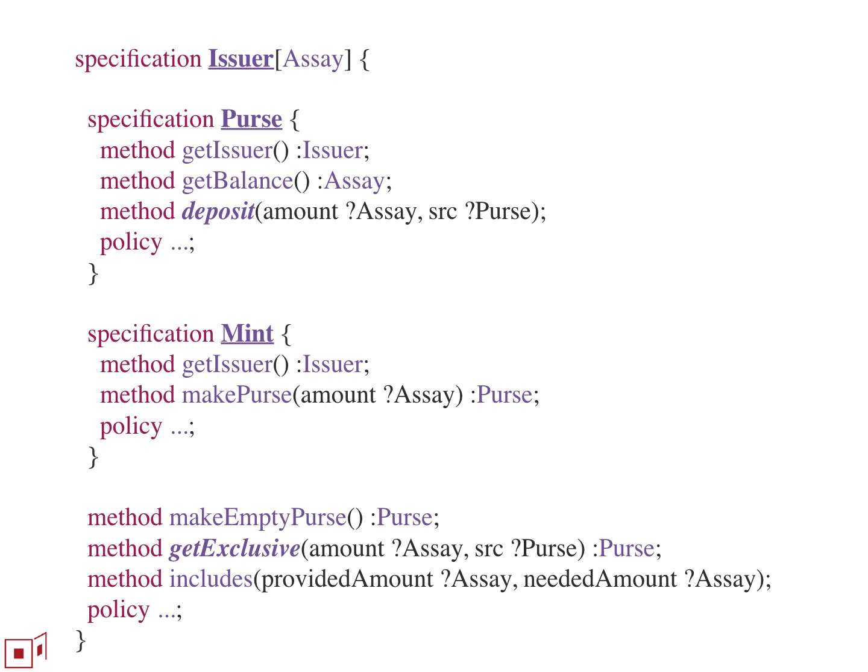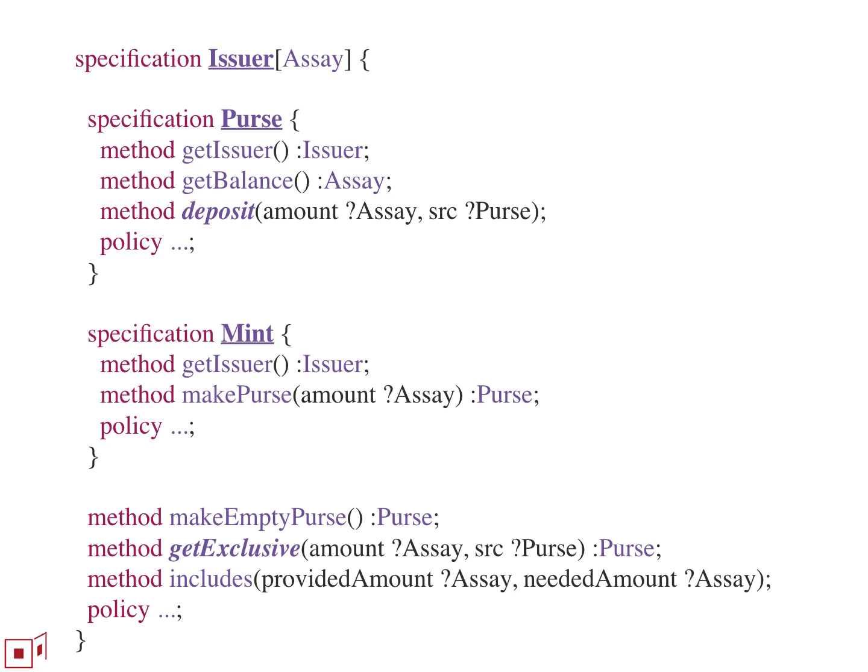object interfaces that are related to each other, each of which define a set of methods. So the purse is the thing that we're doing the deposit to. So that's the deposit method we see over there. In order to bring about the exclusive transfer, what we need to do is reconstruct that purse example as rights implementing this abstract interface.